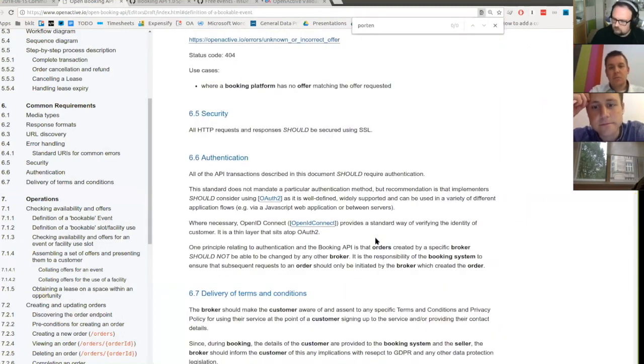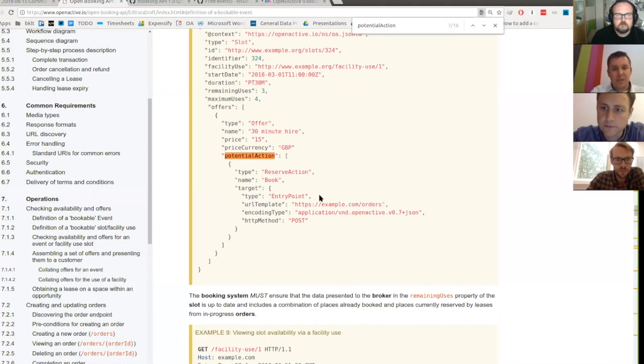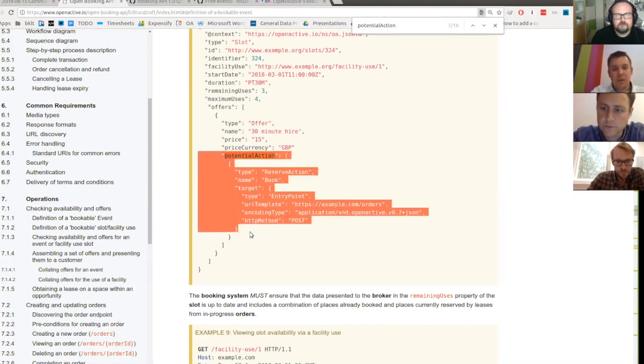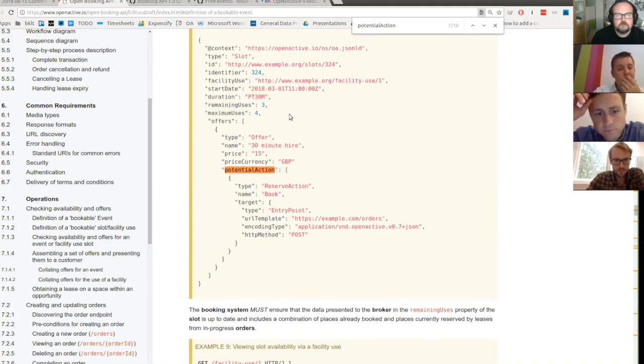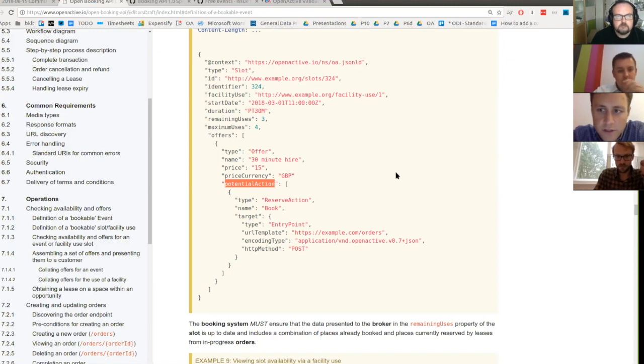My other thought, just trying to find an example in the spec, was to actually do something with the potential action, but that is still part of the offer. From a semantic point of view, it doesn't seem to make sense to say that an event has a terms of service, because that probably applies to your rights around refunds, etc., rather than participating in the event. Sorry, this bit's changed. I didn't notice that. I thought potential action was on the event. It's now moved to the offer. So that means that potential action is also going to be duplicated 15 times. Potentially the same issue applies to both.